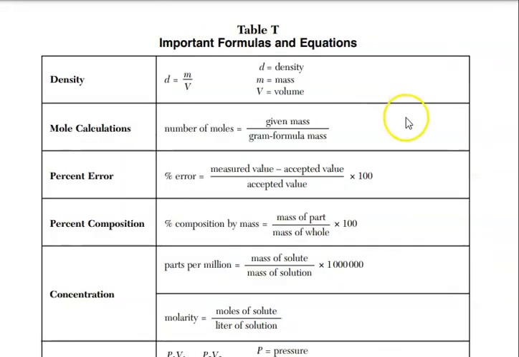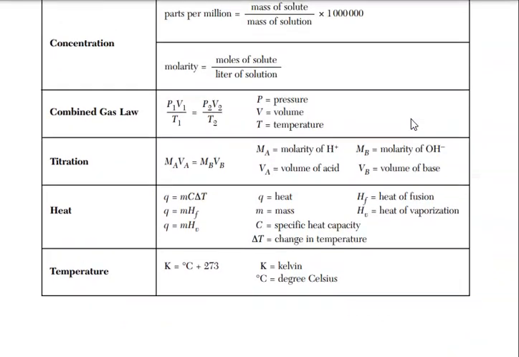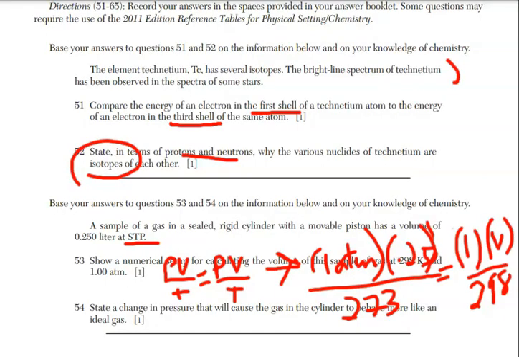Here on reference table T, I just also wanted to point out the combined gas law is the equation that we're working with. Let's get back to the question. What I did already, I took the equation and I wrote it down again. I have my initial conditions and then my final. For the initial conditions, that came from the statement here. The 1 atm is standard pressure, 0.25 liters is given in the statement, 273 is standard temperature, and then what's really only changing is the temperature, right? It's 298 K and 1 atm, but I put it in there anyway.